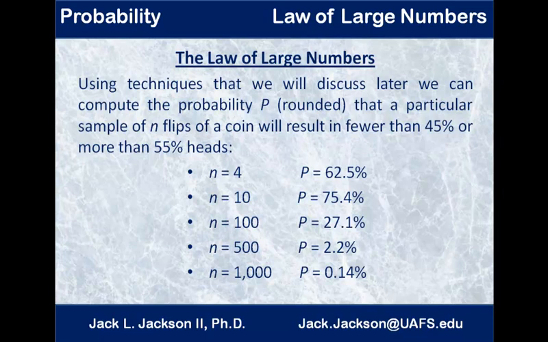And if you do it 1,000 times, like we did in the experiment earlier in our simulation, there's only a 0.14% chance that the percentage of heads will be less than 45% or more than 55%. So we'll be within 5% of the true theoretical probability over 99% of the time if we did this with 1,000 trials. So you can see those numbers, after you get started with the really small numbers, then as the numbers get bigger and bigger, these probabilities drop dramatically. And so we see this law of large numbers, there it is in action.